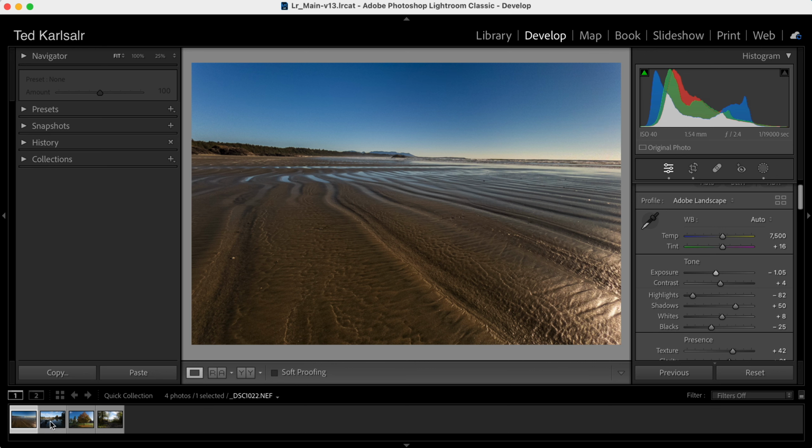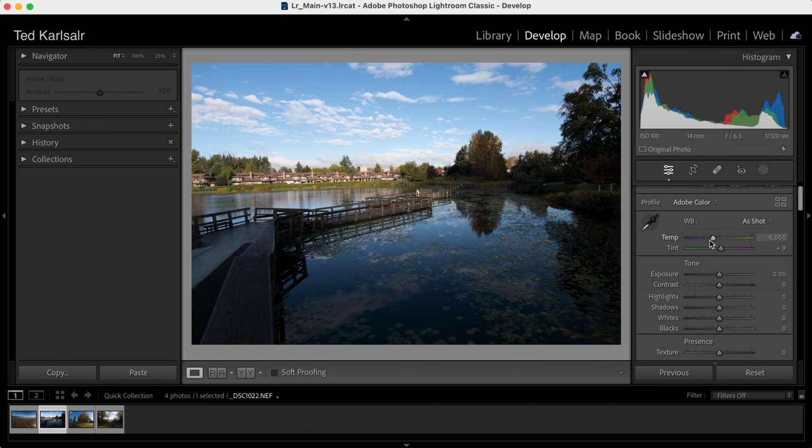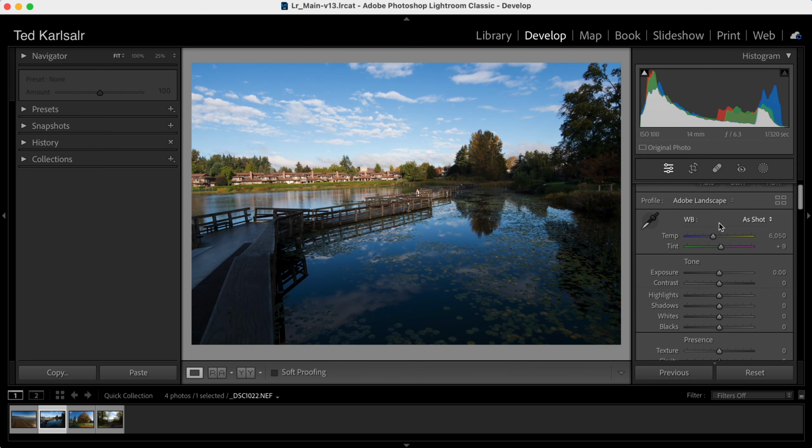Now, in the next image, there are no adjustments here. So I'm going to do the adjustments and then go for the local adjustment, which is the masking. First of all, I'm going to select landscape. So it made a little bit of improvement. The white balance looks good. I don't need to do anything.